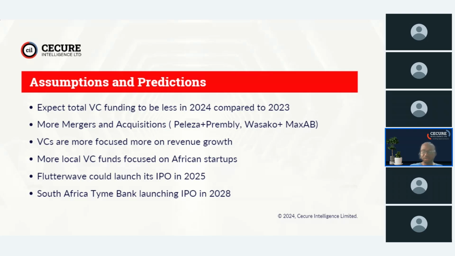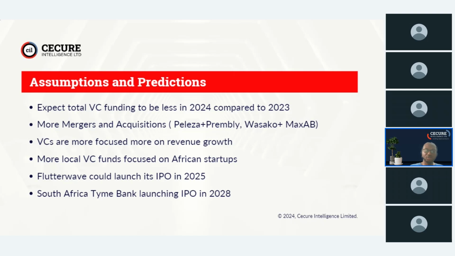And what we're expecting to see, either later this year or next year, is an IPO from Crypto. So their CEO, GB, I think this year in some interviews has been stating that they're acquiring or hiring more executives to prepare for the IPO sometime either this year or next year. But South Africa Time Bank, which is a digital bank, has already announced that they should be expecting to IPO on the New York Stock Exchange in 2028.